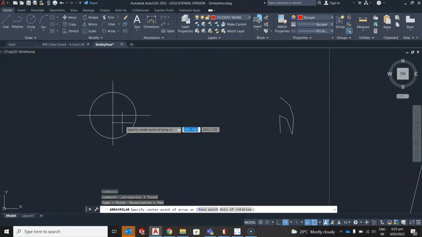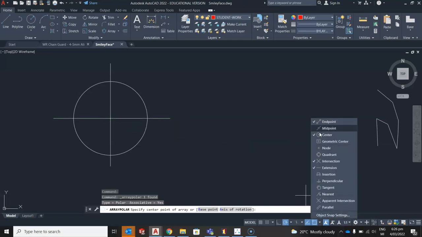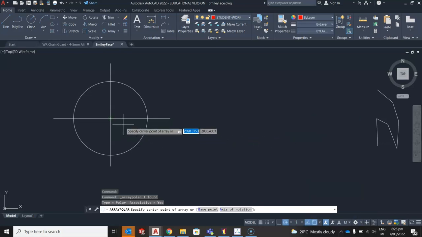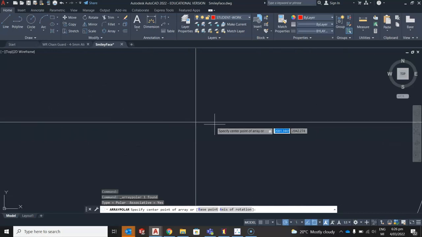The little trick here is the center of the circle is not the same as the midpoint of either of the lines. I might not have my midpoint turned on. No, I don't. So the center of the circle, or the intersection of the two lines, is important to make sure you select that. If I turn midpoint on, the midpoint of the line, see, is not actually in the center.